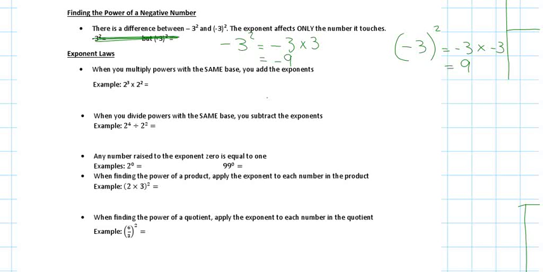All right, now, you guys see that in this example we have 2 to the power of 3 times 2 to the power of 2, okay? What is your base here for the first one? So 2 to the power of 3, what is your base? 2. 2 is your base, what's your exponent? 3. And for the second one, what's your base? 2. What's your exponent? 2. So do you guys agree with me that both of them have the same base? They both have the base of 2, right?